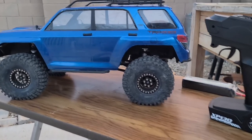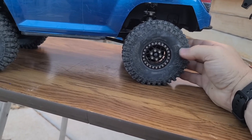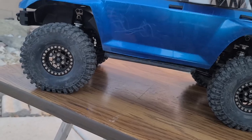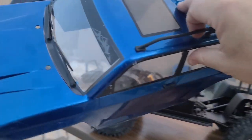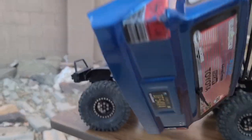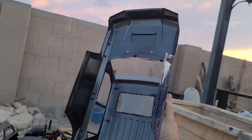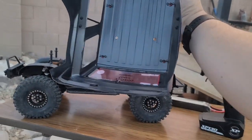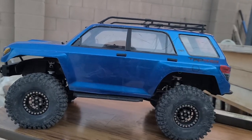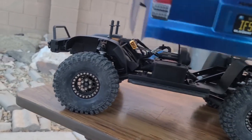This is it now. We did replace the tires and we put on some Endura rims. We've got some Hyrax tires with single stage foam. The body is in pretty dang good shape. It's not the original body that came on it — the guy I bought this from bought a clear body for it, masked it off, painted it this blue, and put all the window stickers on it.